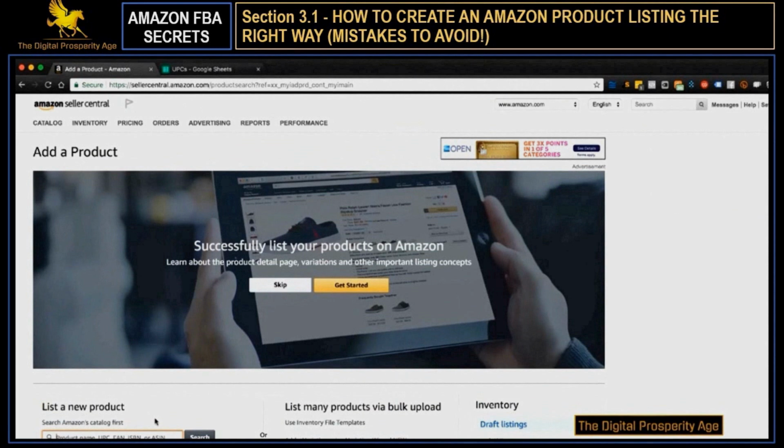And so when you get a hijacker on your listing, it means that they have the ability to price their products lower than yours and steal what's called the buy box, right? So if there's 10 different sellers on one Amazon listing, then who has the buy box means that when someone actually clicks add to cart and buy, whoever currently owns the buy box gets the credit for that sale and gets the money for that sale, right? So owning the buy box on your listing is definitely something that you always want to keep in mind. And so we're going to talk about the best ways to do that and the best ways to actually combat it when you do have a hijacker, all later in this module.